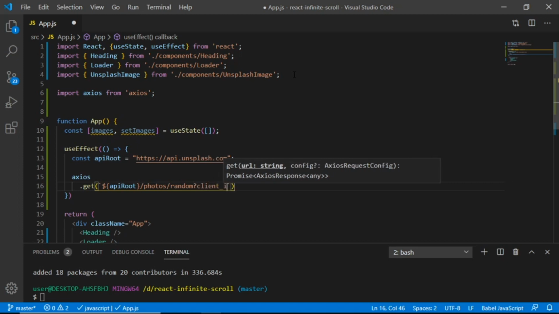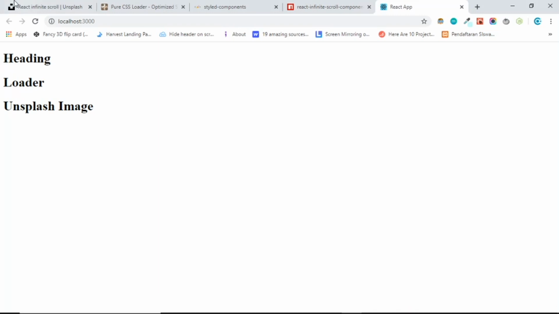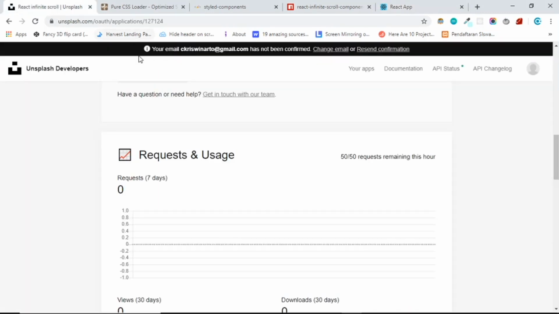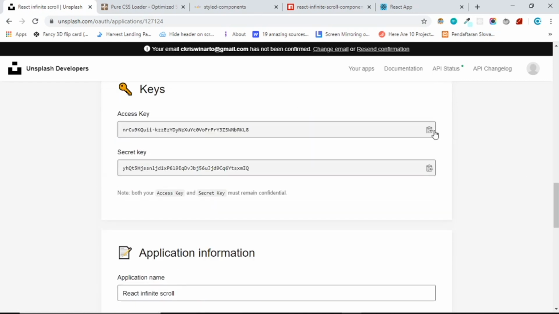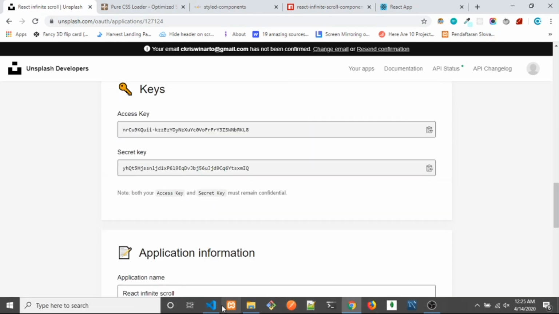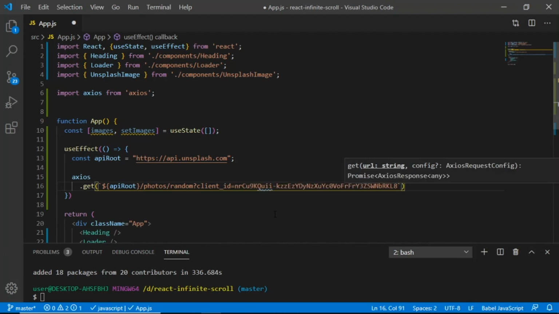?client_id= equal to, let's bring in the access ID from unsplash.com. In here we need to just copy this thing right here and paste in here, and we are going to say &count.